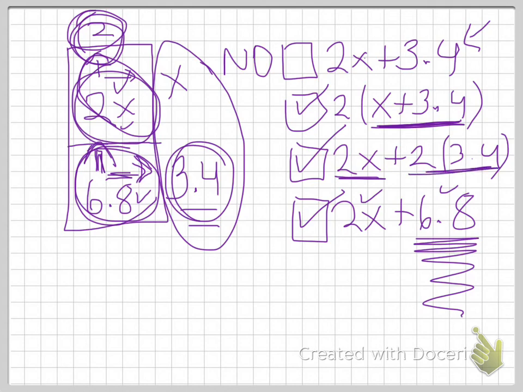So this is a problem that even if you know the distributive property really well, if you're not told to look for the distributive property, you might forget to be on the lookout for it. So just be aware anytime there are problems that have parentheses in them and some that have no parentheses, you should probably be looking for any of the relationships between the distributive properties that you can.